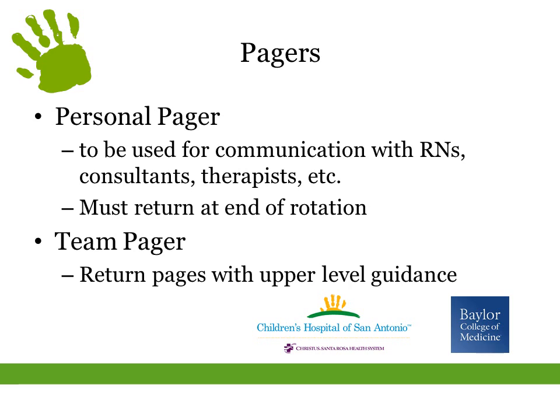When checking in for the rotation, students will be issued a pager. Often medical students feel out of the loop on patients when updates are given to the residents on the team. Using the pager will help with this. It may be helpful to provide the pager number to nurses and other staff when you want to be notified of something, such as when a consultant has visited or when a patient has completed an albuterol treatment. Students, please be responsible with these. You must return the pager by the end of the rotation when you return your badge.